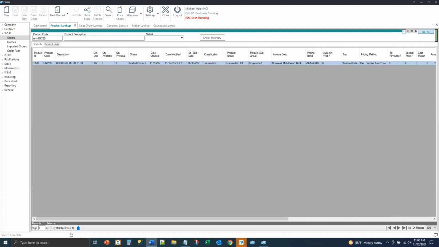So managing sale prices in Prima determines your customer pricing in both the back office and the web. We're going to go over featured items, contracts, mailers, pricing bands, and the rules that decide which price is used. You'll also learn how Prima calculates the sale price in quotes, orders, and in your price checks.